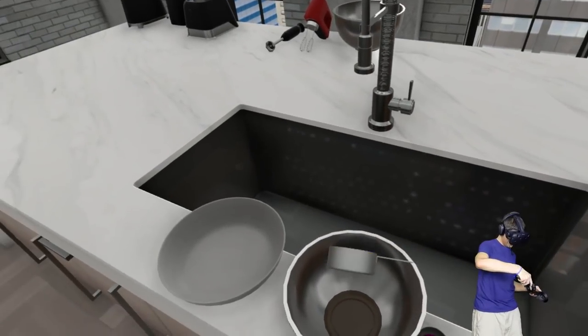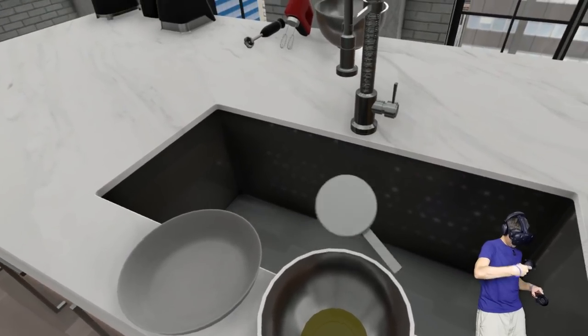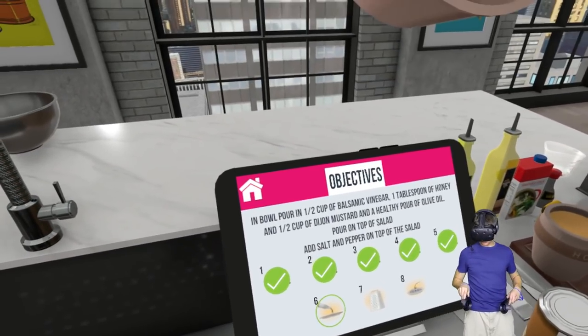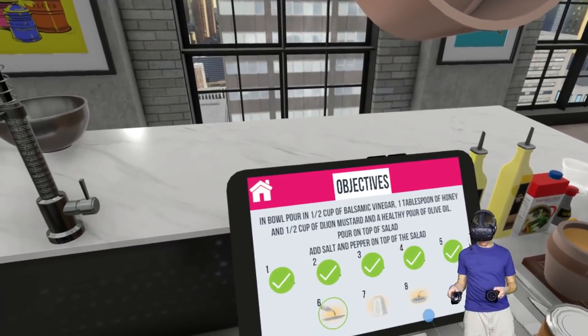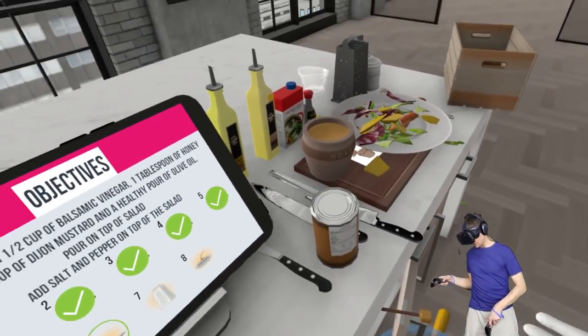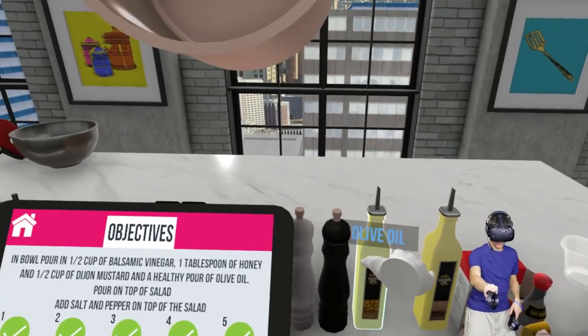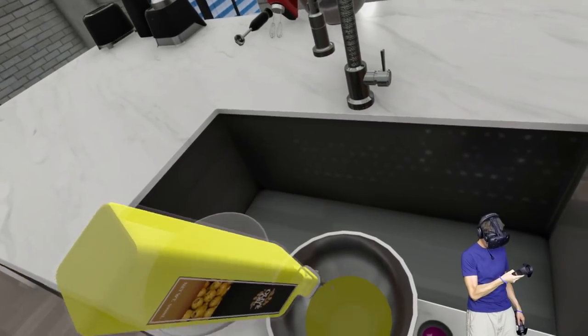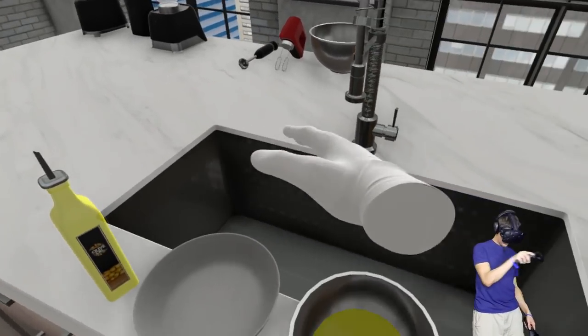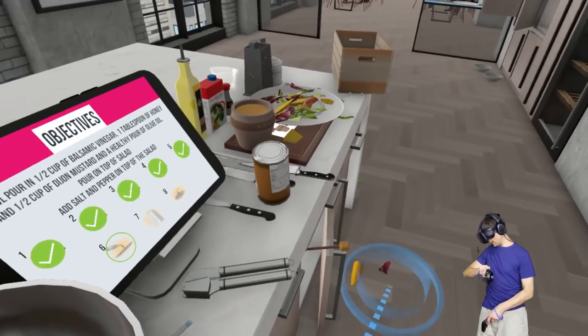Oh man, this is insane. So is this a legit recipe? Is this how you would make like some sort of salad dressing perhaps? Okay, healthy pour of olive oil, pour it on top of the salad. We're getting somewhere, man. We're legitimately getting somewhere at this point. I feel it. I can feel it in my bones. All right, a healthy pour of that. That's a lot of olive oil. Okay, pour it on top of the salad.